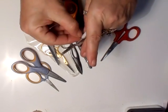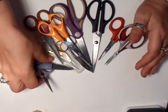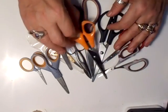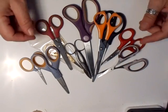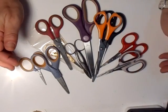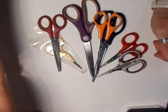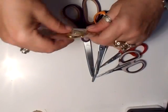But I do strongly advise you to get yourselves several pairs of scissors. They don't have to be expensive. These were, but I didn't buy them, they were gifted to me, and I do use them an awful lot. You see the different colour handles, because I sometimes can't remember which is which. But having all the different colours, I know exactly what they're for, and it does help. It is a lot easier when you've got the right pair of scissors, and they do last a lot longer than they would normally.